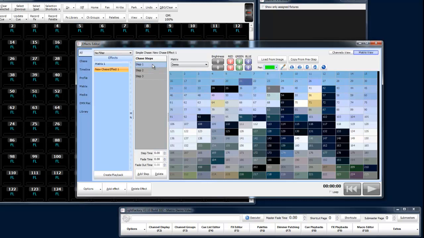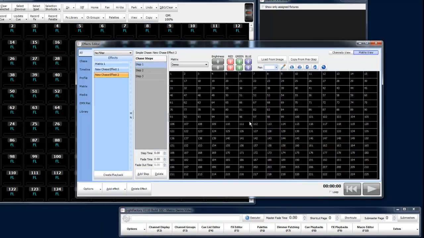Now we are going to create a simple animation using the copy from previous step and these buttons underneath it, which provide easy tools to make the whole process simpler. I've created a new effect and I'm going to create several steps.